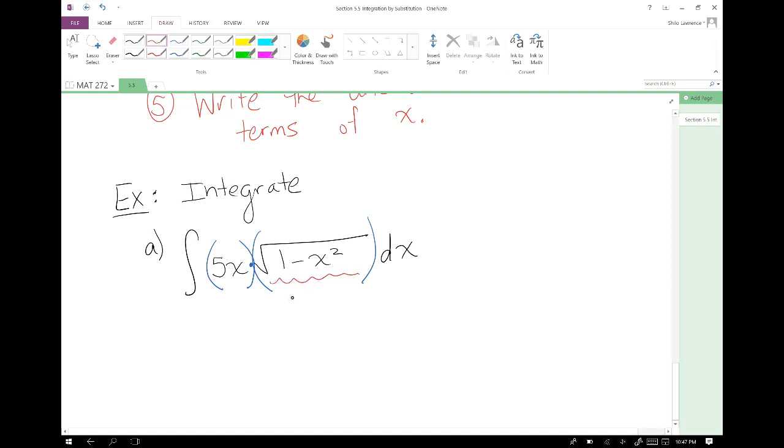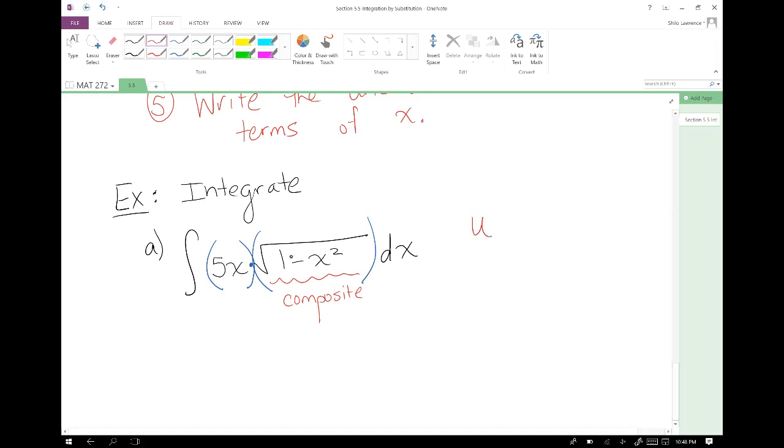The square root of 1 minus x squared is our composite function. The 1 minus x squared is the inside, and the square root is the outside operation. Now, integrating a square root is not a problem. We really could just do the power rule for that if we wrote the square root as a 1/2 power. The problem is that the inside of the square root is not just a nice, simple, single linear x. The inside is some entire crazy function of x.